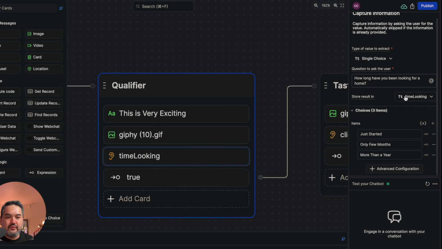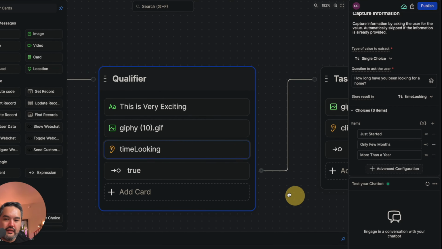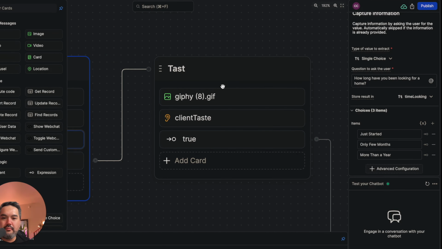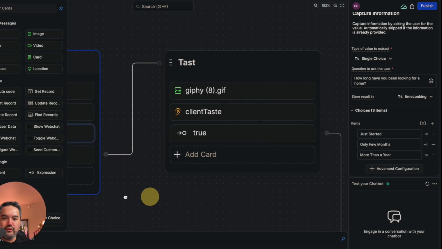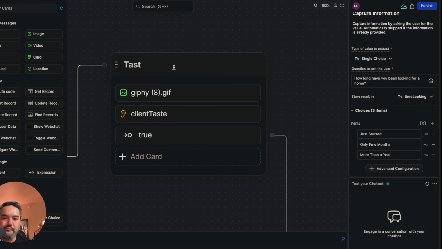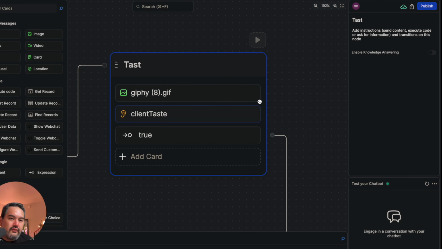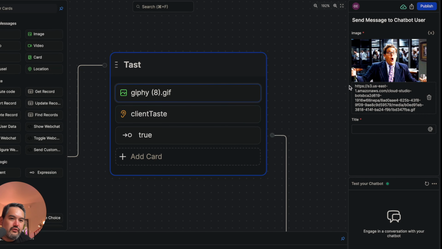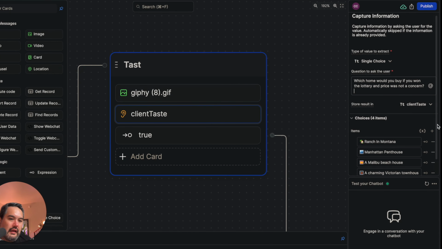All right. So this one over here, we move on. And then with whatever you say, the flow doesn't change. You're basically just going to the next step, but we already saved that time looking in there in the variable. Okay. So the thing about Botpress, it is really good at letting you create your own flows and letting you actually save information as you see fit. So when you go over here, again, you have another Giphy. That's a Giphy of Leonardo DiCaprio doing Wall Street. Okay, thought it's pretty cool.